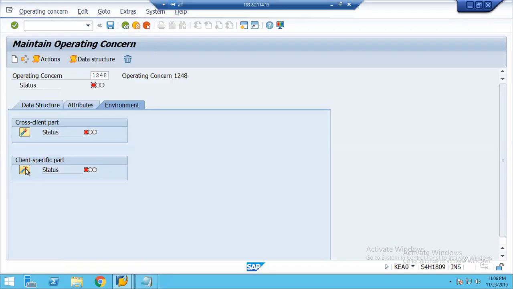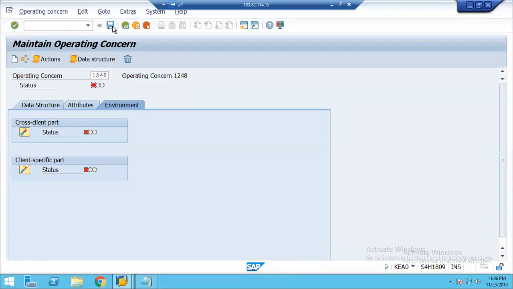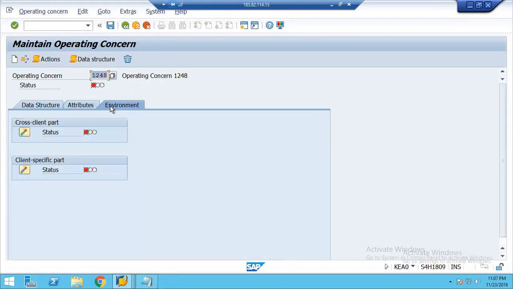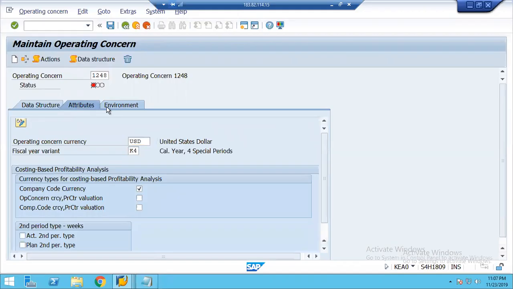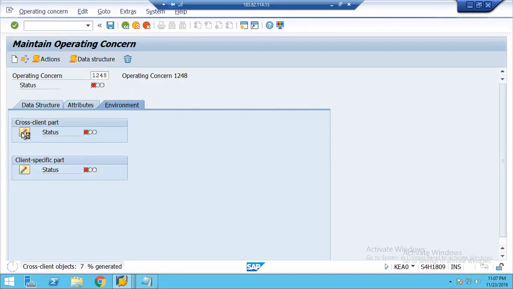So we are contradicting each other. Here, in the first part we are saying you transfer, and in the second part we say you don't do that, we will do it manually. No, no, no. He's saying that whatever you maintain as cross client will go to all the clients. Let's say, for example, clients 100, 120, 130. When you save, the changes will be in these three clients. But when you use client specific in only 100, you will have to move transfers. He can explain again.